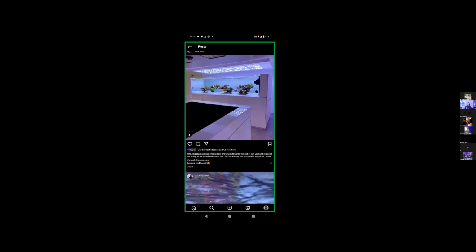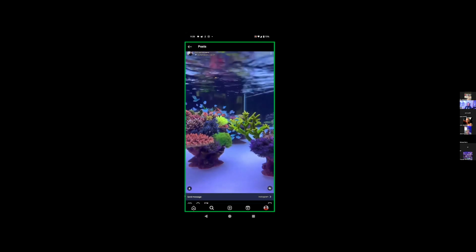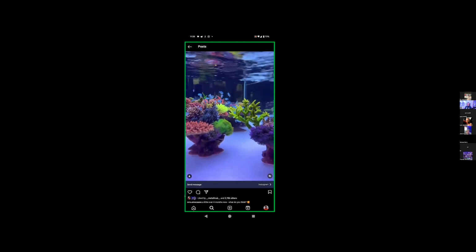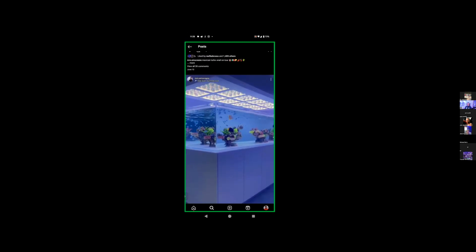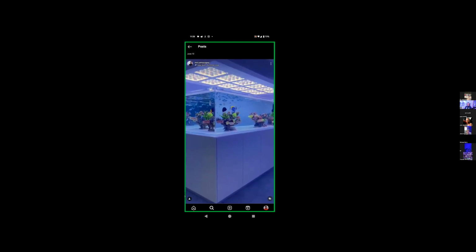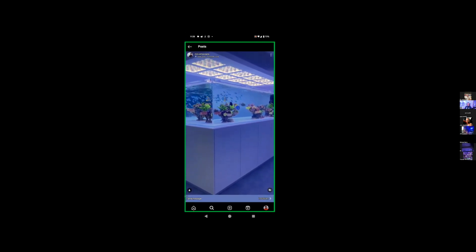Okay, how's your wizards? It's beautiful, a crazy piece of furniture. Who the fuck is cleaning that tank? Ron, that is a glamour tank. Not Ron, that's got a different name all over it. You're that guy that would keep that clean like that. Gosh, you are that guy, Ron. Bro, you're that guy.